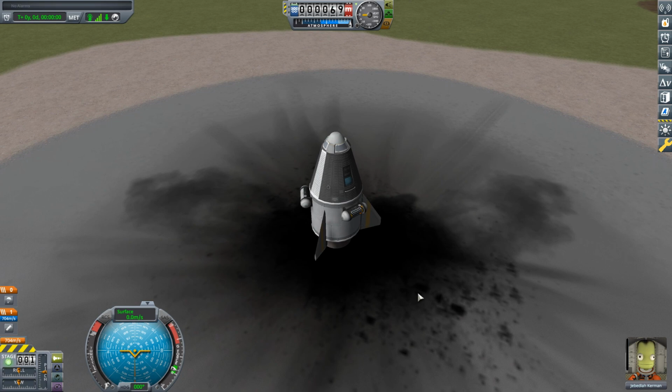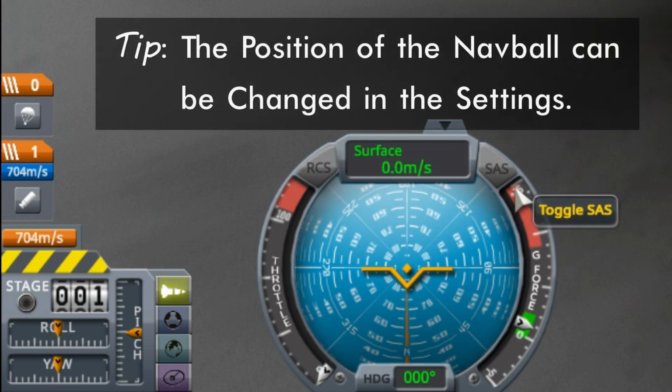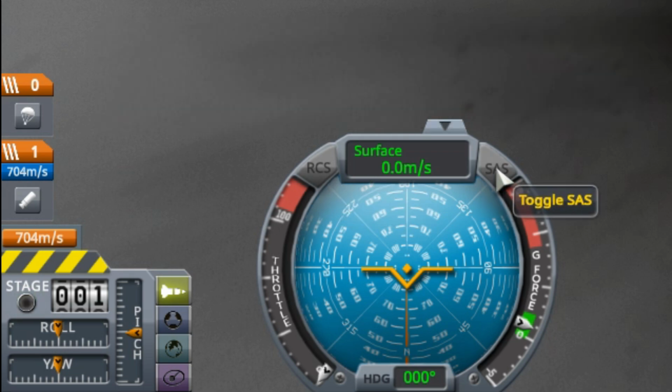So here we are on the launch pad, and down here is our nav ball. This nav ball is very, very important for you to keep your eye on. We have two little toggles here, RCS and SAS. RCS does nothing because we don't have an RCS system. More on that later. But we do have SAS. This is Stability Assist System, and it allows you to have more control of your rocket. It tries to hold the rocket to its current heading, which in this case is straight up.